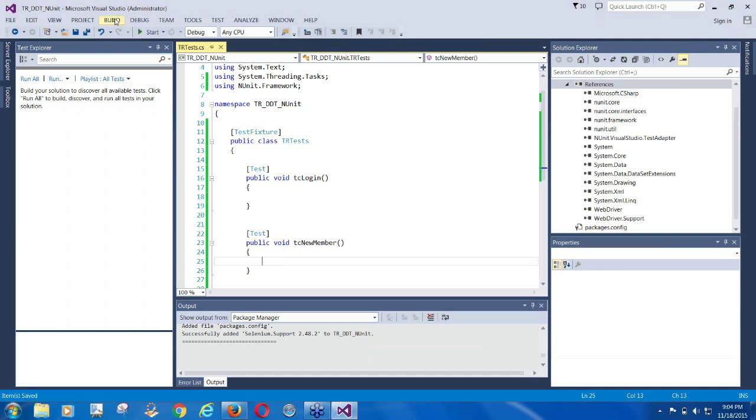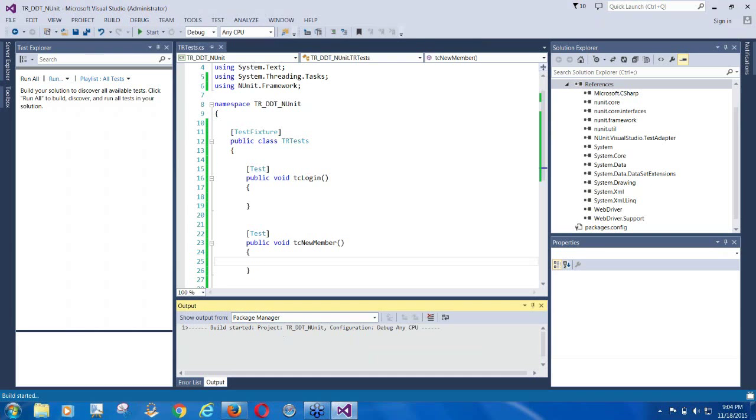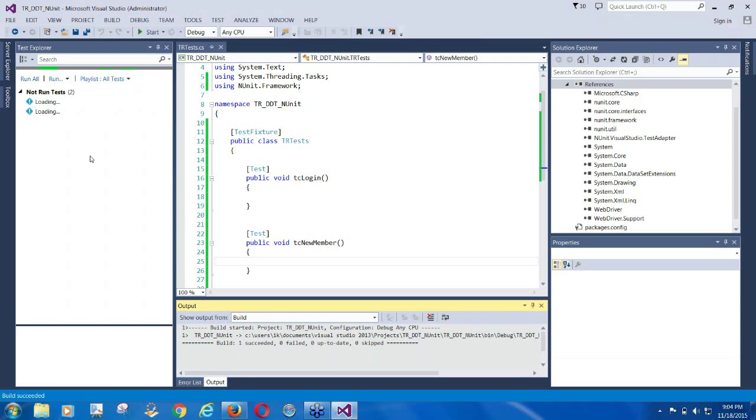Now you would say, what is there for me to build because I have no code in here? That's fine, but still the communication between the test cases and the Test Explorer will be established if everything is good, meaning that my Visual Studio test adapter and NUnit are good. You can see this by building it. So you come in here and you build it. At the bottom you should see that it is building, and here you should see that it is trying to communicate. And if it lists both of these tests in here, that means that my environment is fully functional.